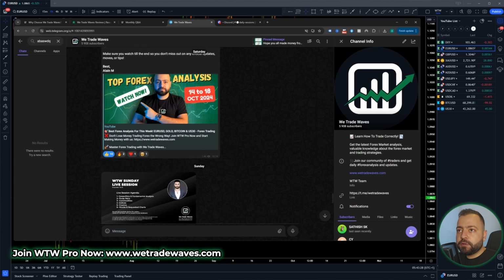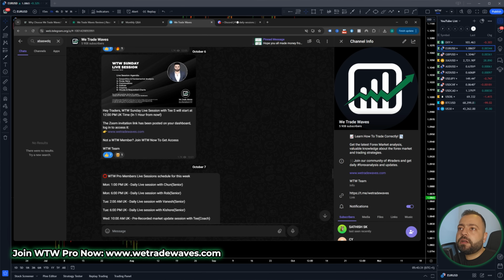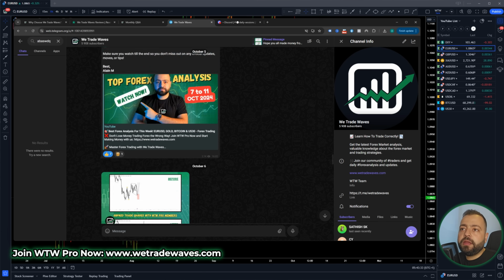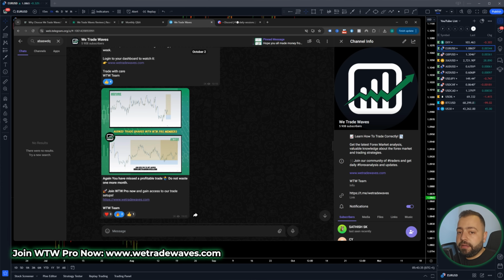If I scroll up, you'll see more of them, actually, a lot of them. Look at this. This is another one. And if I go up, this is another one. And remember, these trade setups, you will get instant notification, guys, as soon as the senior posts it inside the dashboard. That's what our team has done regarding the automation, regarding the notifications, instant notification.